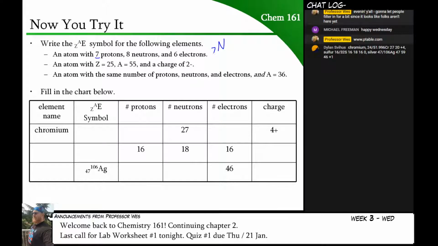You're going to notice that the number that you put as a subscript in the front and the symbol are always going to be the same. So, for example, you'll never do this, because 8 protons would not be nitrogen, it'd be oxygen. 8 neutrons, so A is the mass number. How many protons and neutrons? 7 plus 8 is 15. 6 electrons, 7 protons plus 6 electrons gives a charge of positive 1, which you could write as 1 plus, or if there's only 1, you could get away with just putting the symbol by itself.